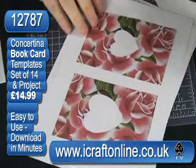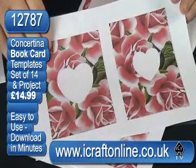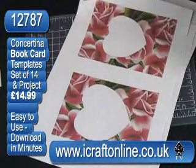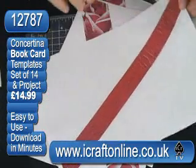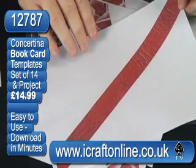Then you've got all these. Now we've done these ready for you, but again, you can use your templates and cut any design out you want. Got these lovely ones. You've got 1, 2, 3, 4, and the hearts are different sizes. Now I've also given you a wrap because you can close these books up anywhere you want. A little bit of the Velcro, a little tag on it, or something like that. But we're going to create a wrap.